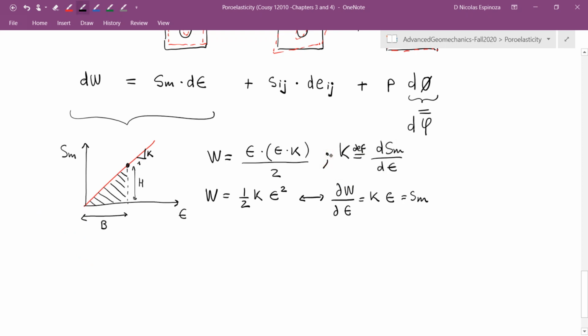Okay, in this proof by analogy, what I'm going to do is define what is called the Helmholtz free energy of the solid, eta S, and the total energy, not the differential, is going to be, as we saw in this demonstration just for the volumetric strain part, 1/2 of K times the volumetric strain squared, where K, remember, is the bulk modulus.